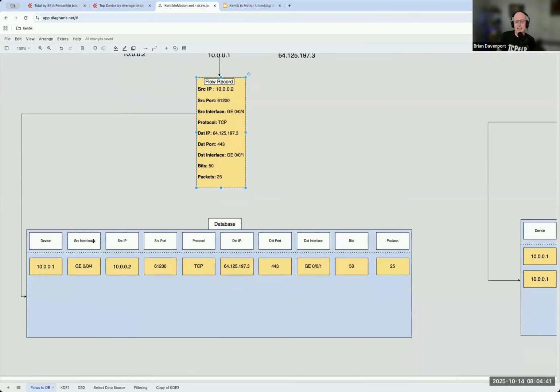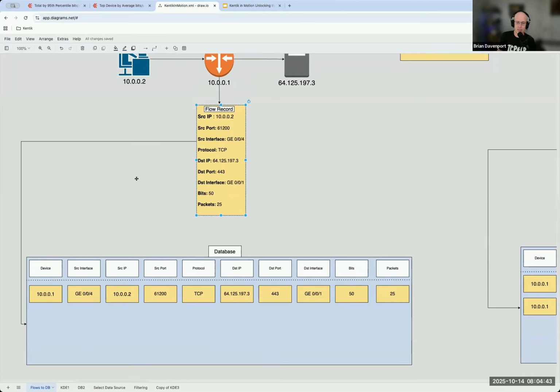You're going to get these key fields in your flow record, right? So my source communicates to my server. I can see we have a device that it traversed in order to generate the traffic. I have my source interface I come into, source IP, source port, it's TCP traffic, destination IP and port. And then notably, flow data will give me the octet delta and packet delta, or more normally the amount of bits and packets that were sent in the transaction, right?